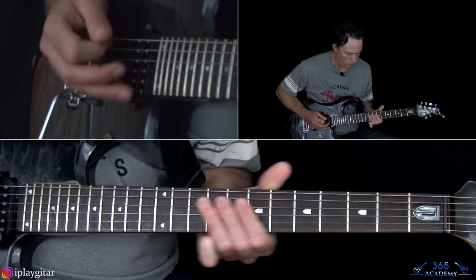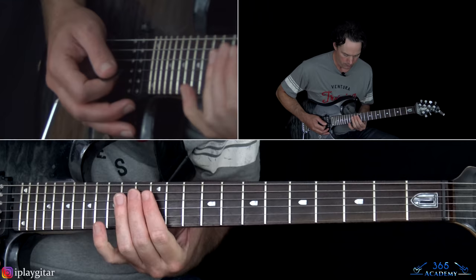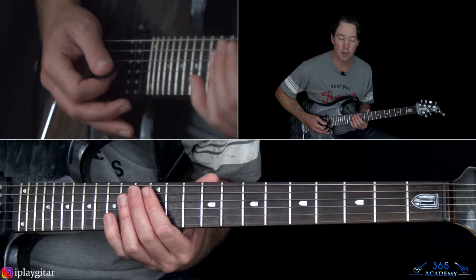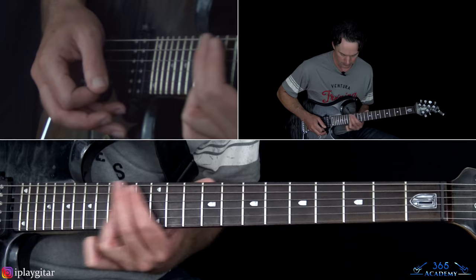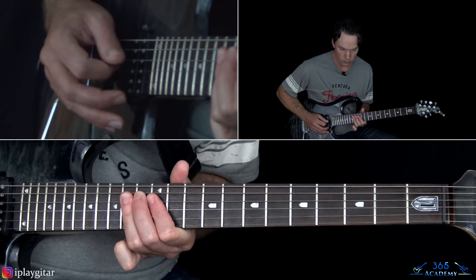So what's going on there? We're going to start with just the D and the G string, the whole thing. So we're playing the 14th fret on the D and the 14th fret on the G. You can pick those and slide up to 16, then back down to the 12th fret on the D and the G, back to 14. Slide down to 9, playing those double stops.